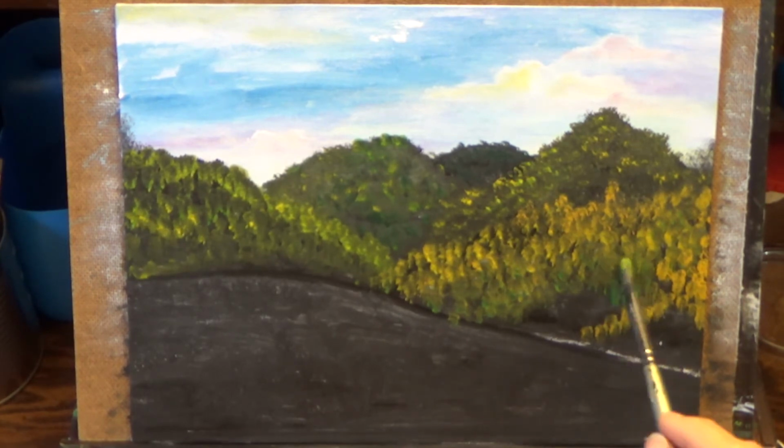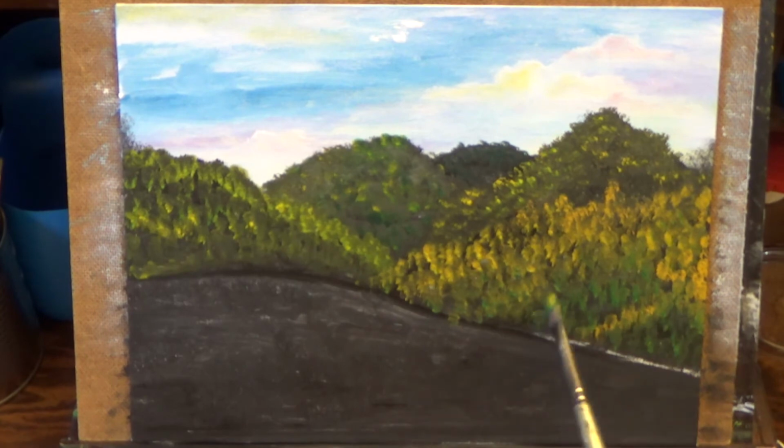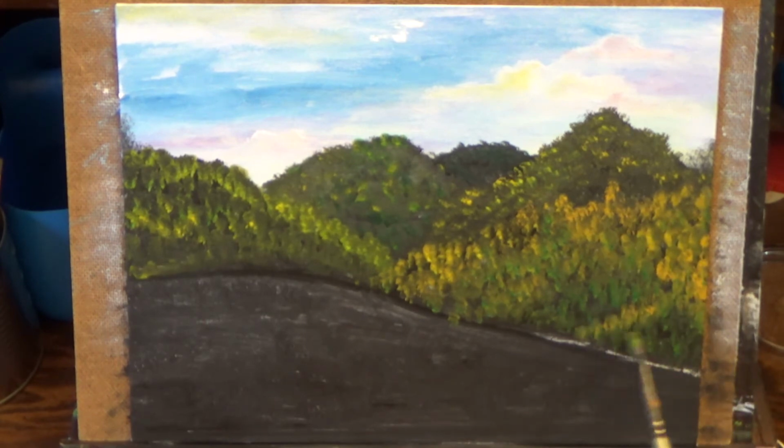There you go. Over here. If you don't like something, again, just go in it and cover some of the yellow. If it's too much yellow for you, just cover it. Nothing wrong with that. Looks like a lot of different kind of trees going on there.